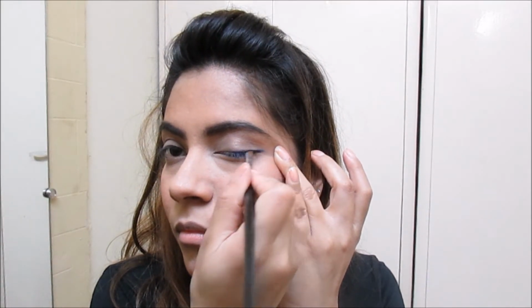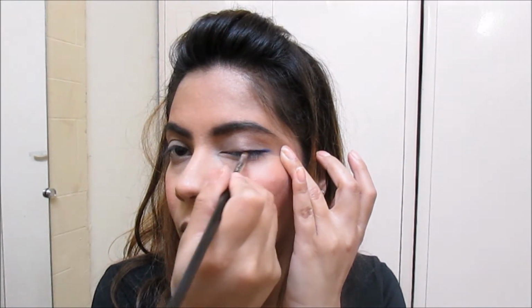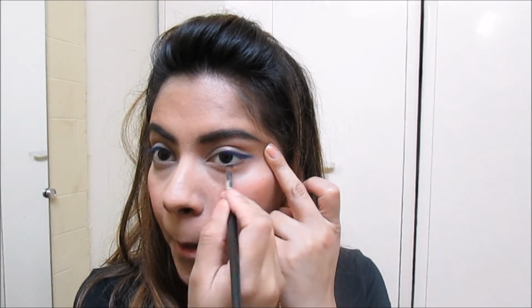So I like to do 2 applications on each eye so that the color really shows up in the ends. And yeah, that's all what you want to do. Then whatever is left on your brush, give a little dab on your under eyes. Using the same gray shadow, highlight the inner corners.